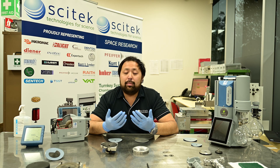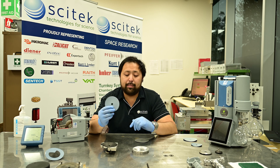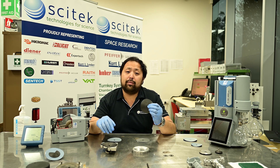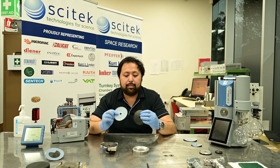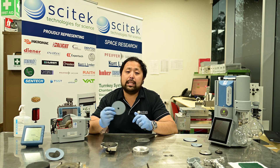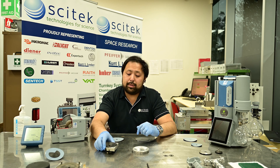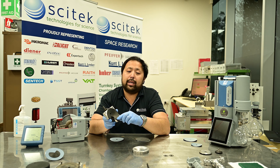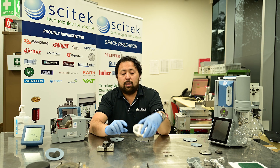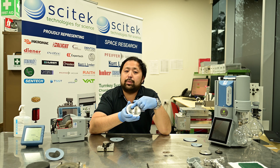Diaphragm pumps typically come in two distinct types: your chemistry rated diaphragm and your non-chemistry rated diaphragm. These two are the same shape and size, but the chemistry one has got a PTFE coating on it. In addition to that, chemistry series pumps also have a polymer coated lining on the inside which stops it from being attacked by chemicals and solvents, whereas the non-chemistry, as you can see here, is just raw aluminium so it would be subject to attack.